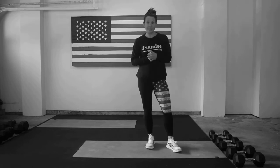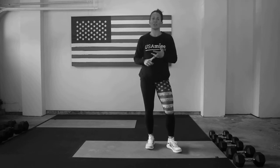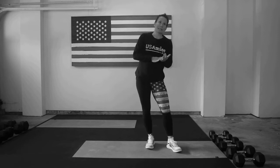So for resistance today, I have 15s up to 30s, guys. We have step out squats, we have B stance deadlifts, sumo deadlift with jump, then we have a marching bridge, kneeling extensions, and then the last one is monster lunges. So you might hear some new words in there. Don't worry, we'll show you how to do everything.